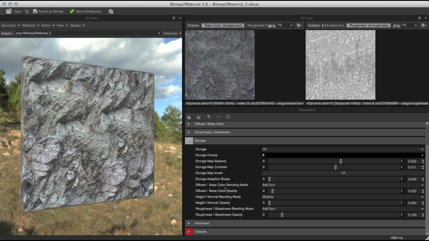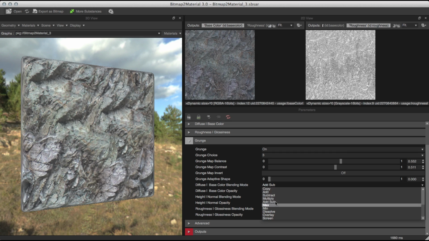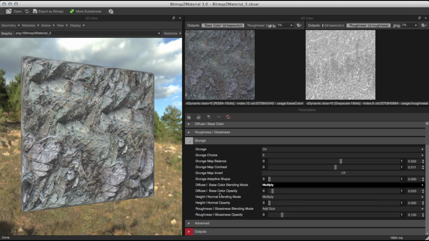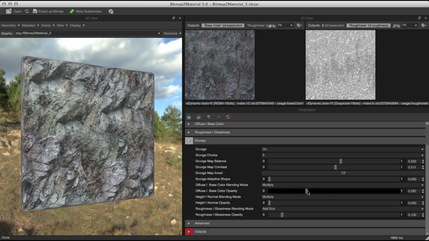Now if you don't see any changes at first, there'll be some settings that we have to fix. So here you can see that we have rollouts for the blending mode. So instead of add sub, I might change this to multiply. And then for the base color opacity, I'll just kind of dial in this here. So what you can see is that I have control for the maps that I'm going to be working with. So here you can see that I've introduced a little bit of grunge to my base opacity. So for our normal, I can also do that as well for the opacity for the normal map.